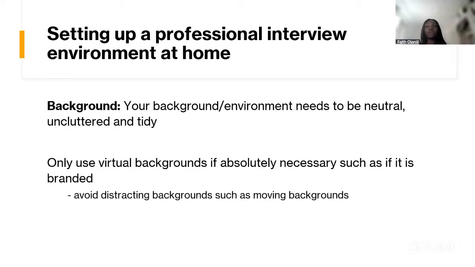And I would avoid distracting backgrounds, such as moving backgrounds, so that the interviewer can focus on what you're saying and not the background, and it just shows more professionalism. Highly recommended. It shows that you care about the interview and your presentation.